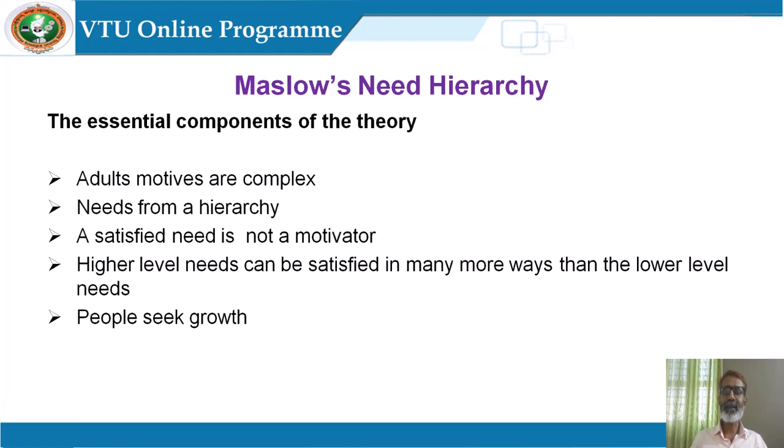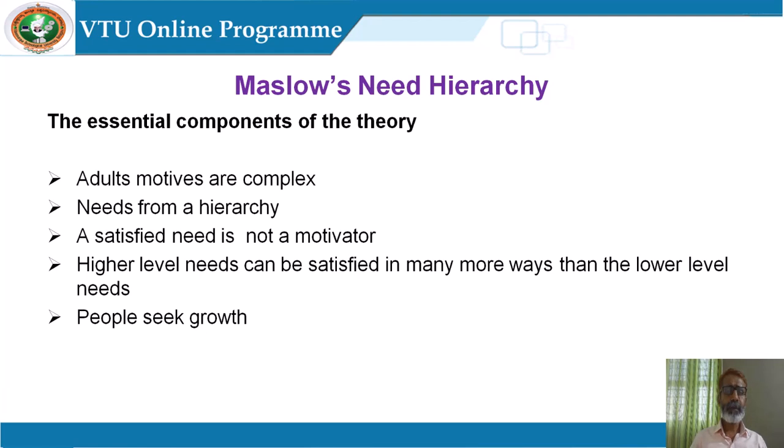That is the first category, just a degree-completed person. His needs, his expectations are different. But a person who is working as a CEO or general manager in a company, their expectations differ. These expectations are classified into different categories, called the hierarchy or levels, by Abraham Maslow, and this theory is called Maslow's need hierarchy theory.